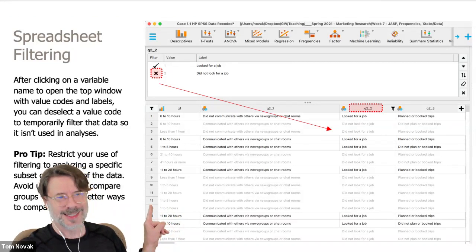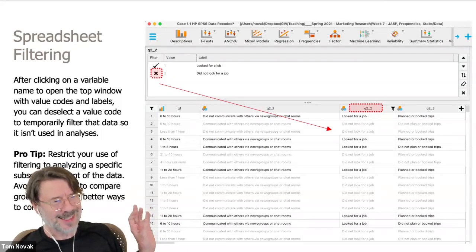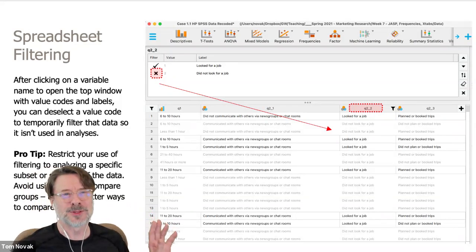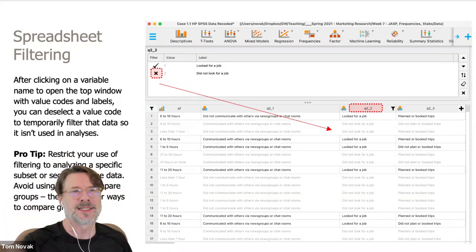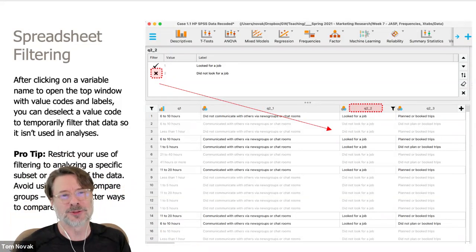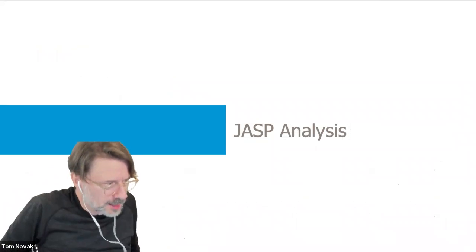Spreadsheet filtering, this is a minor point. This is not that big of a deal. But one of the other things, when you open up that panel and you see values and labels, you can uncheck this and it grays out certain rows there. You're not going to need to do this that much. Sometimes people overuse this, like you uncheck the men, you analyze the women. You uncheck the women, you analyze the men. There's much better ways to compare groups, but there might be a reason you need to do this and it lets you filter it. Something I don't think we're going to need to use that much, but it lets you do that.